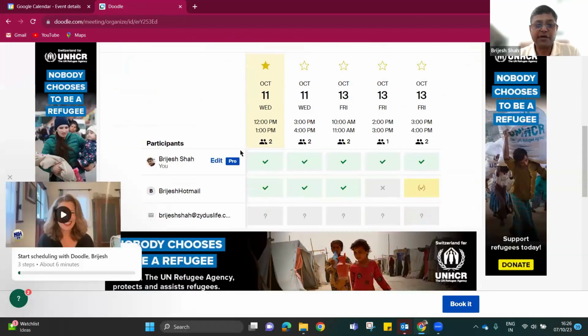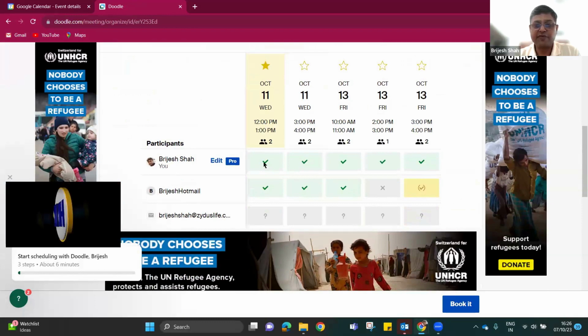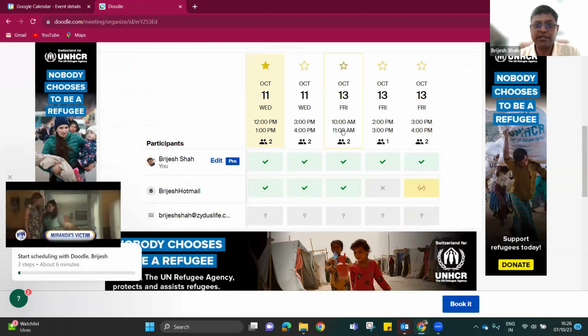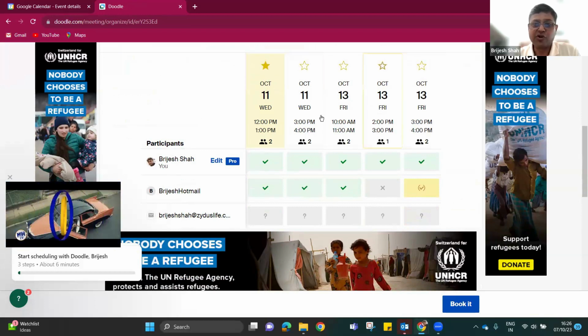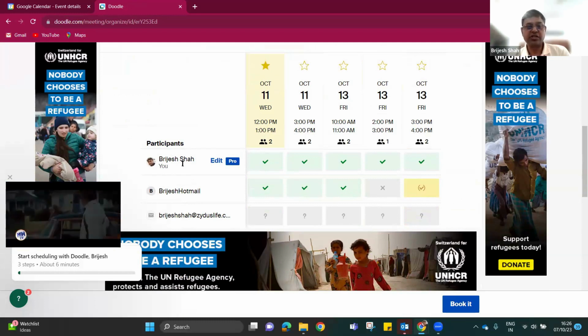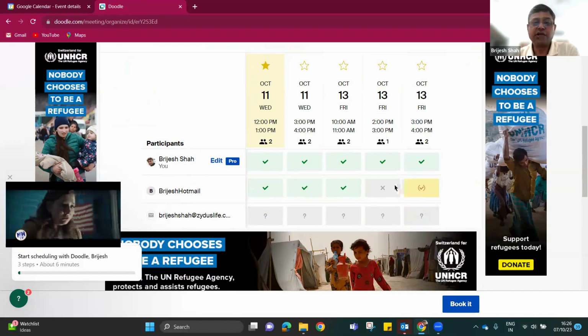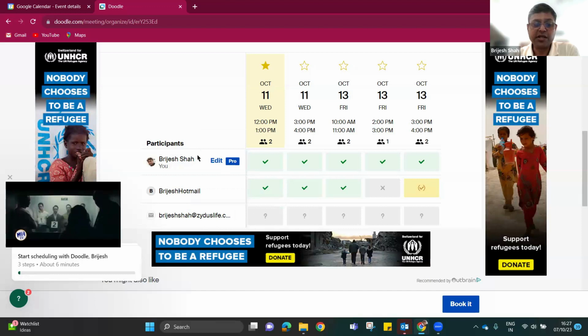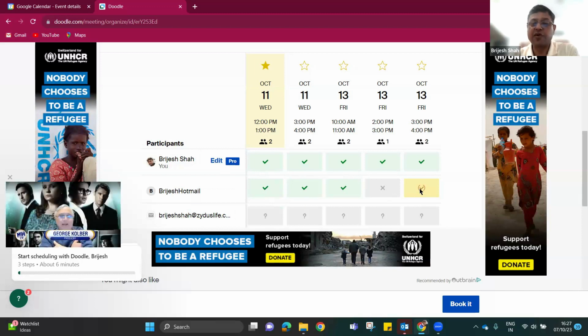So this is how it will appear. These are the 3 email IDs where I have requested 5 meeting slots. So on 11th October, I can do a meeting between 12 to 1, 11th October 3 to 4, 13th 10 to 11, 13th again 2 to 3, and 13th again 3 to 4. So these are the 5 time slots which I had requested to these 3 executives, and based on the availability, they have given their choice. This person has still not given the option, but this time is okay for these two. This is not okay for this person, and this is maybe, if required, he can manage it. So this is the final outcome.